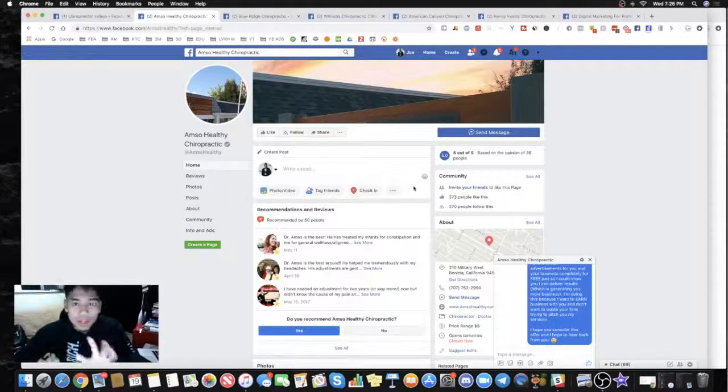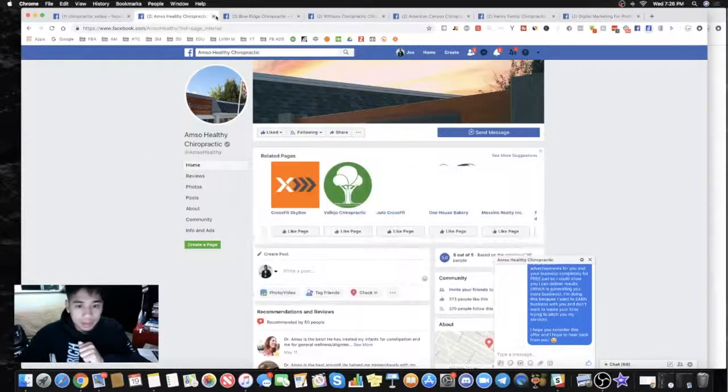And the best thing for good practice is you always want to keep a spreadsheet or just a notes tab of the people you hit up in your area, just so you keep things organized and so you don't follow up with people twice. Always like their page. Give them that time of day.